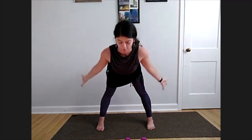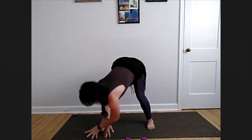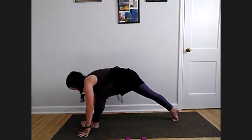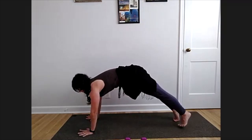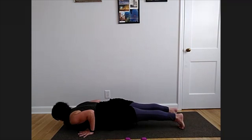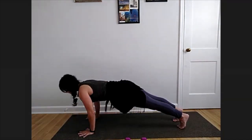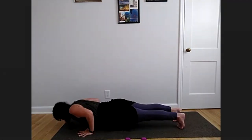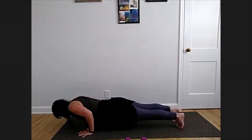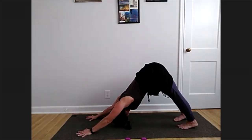Come back up and take your wide forward fold. Turning to your front foot, your left foot, low lunge — step back to high plank. From knees or toes, five push-ups — lower about halfway, chest leads, press up. Lower and up, lower and up. Last two: lower, one more down and up. Press back to down dog, take your breath.